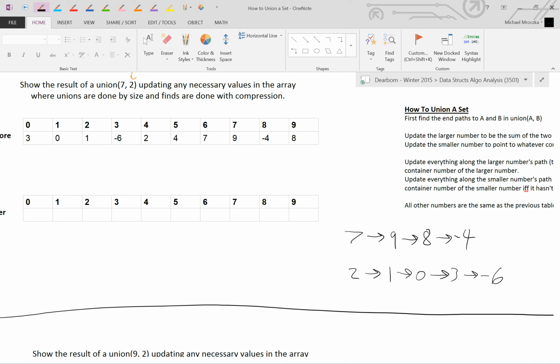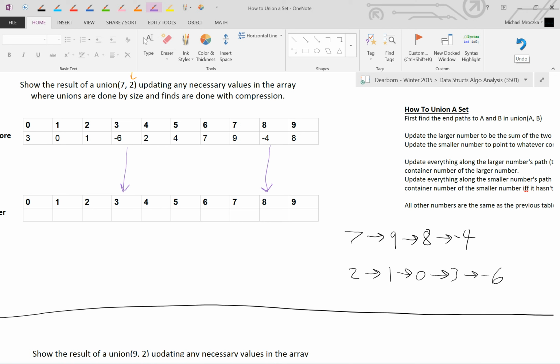And now what we're going to do is update the end path numbers. The end path numbers are 4 and 6. So the way to update them is we look at the 2 numbers and determine the absolute value, which one is larger. Well, it turns out 6 is larger than 4, so we're going to update 6. If we look at the table, these are the 2 end path values because this is the 6 and this is the 4. So these are the 2 spots that we're going to update right here.